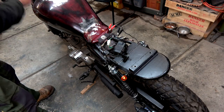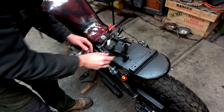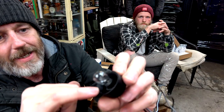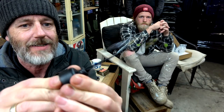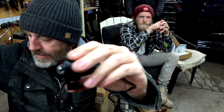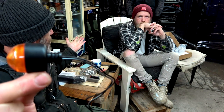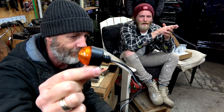So there it is. Turn the bike on, put the blinker on - and hey presto, it's working! But the problem is that the little housing unit won't fit because the globe's too big. So what we've done is there's a little bit of plastic inside, and I've dremeled that away, which has enabled me to push the grommet out the back. So it sits like that, I'll be able to seal that up. That means the cap goes on there - problem solved. And the globe is nowhere near the plastic inside the housing, so no heat issues.